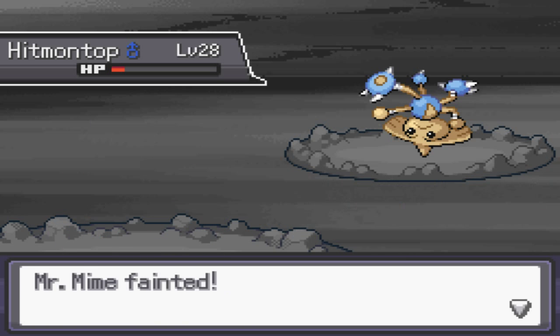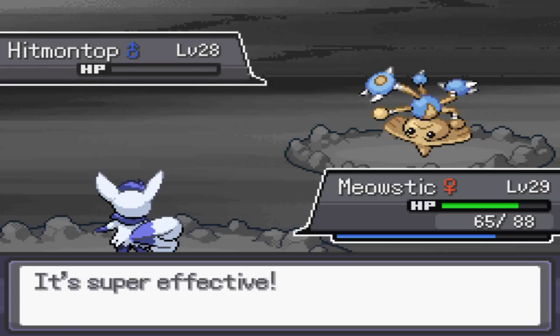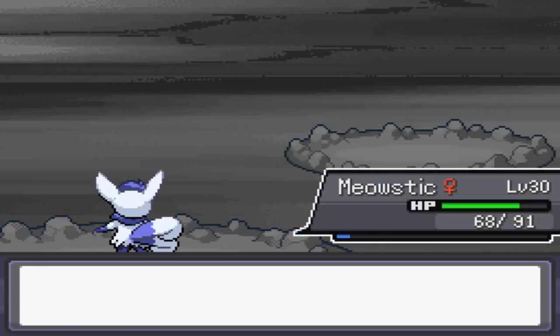Ice Punch going to finish me. So that's not a very good thing. But it shouldn't matter. Meowstic should be able to come in here and Ice Punch. Yeah, there we go. Perfect. He's pretty tanky, to be fair, so that's not a bad thing at all.